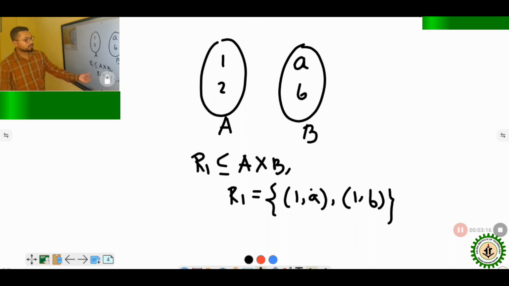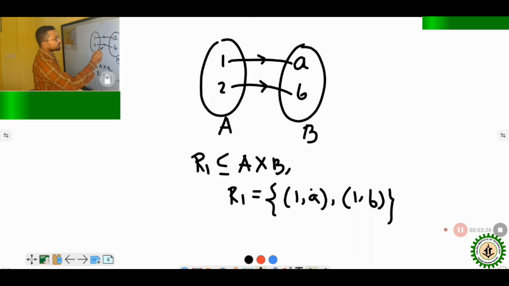Then how does this relation look? It tells us that the first element of set A is connected with a, and the second one is connected with b. So this is exactly the relation R1.